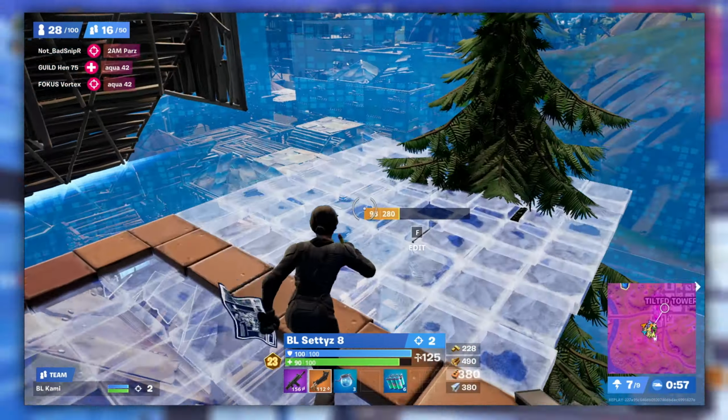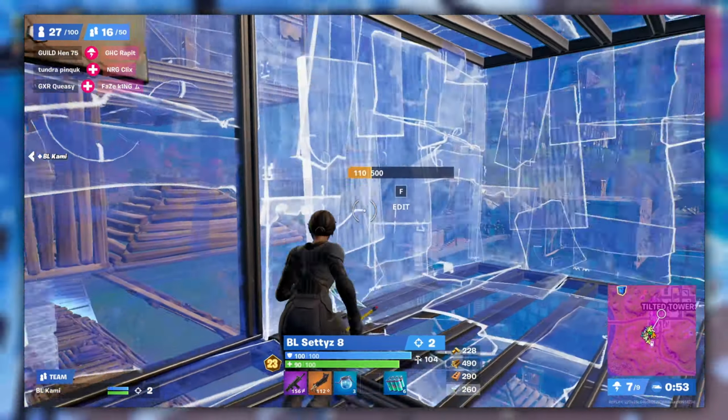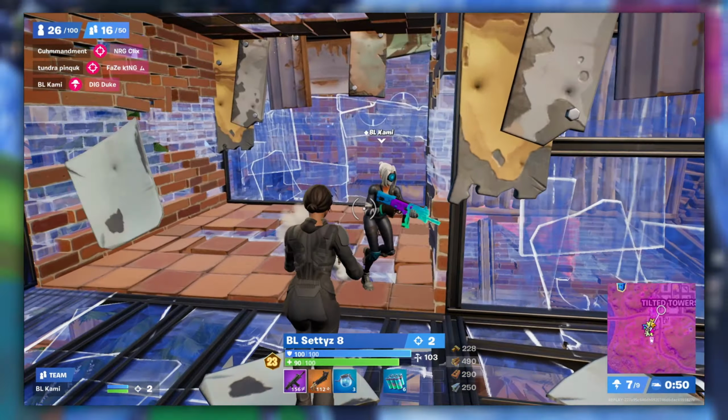SETTY is able to identify layer changes and pathing very well. He's able to get around people, able to determine when the best time to take height is, and just overall have a very smart idea of what to do in the endgame.